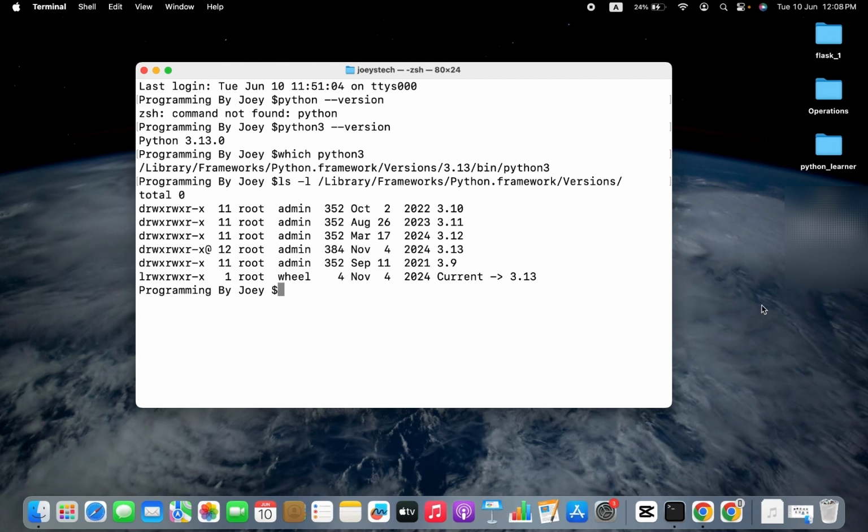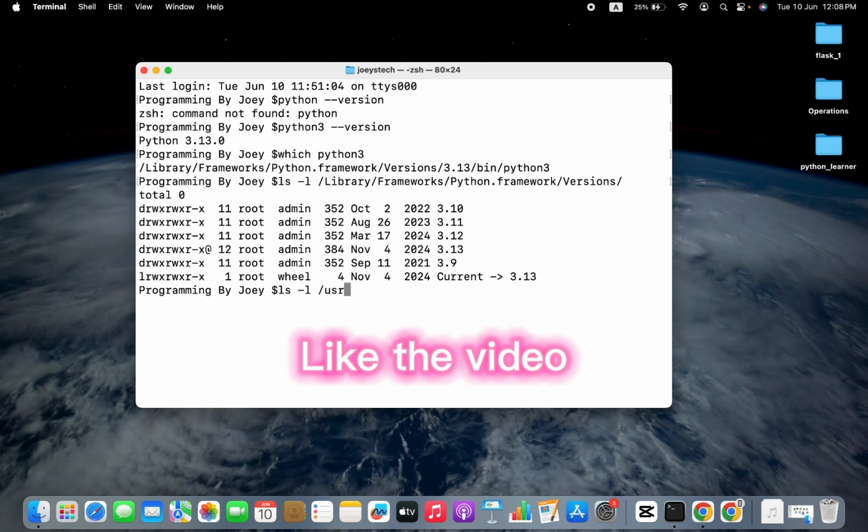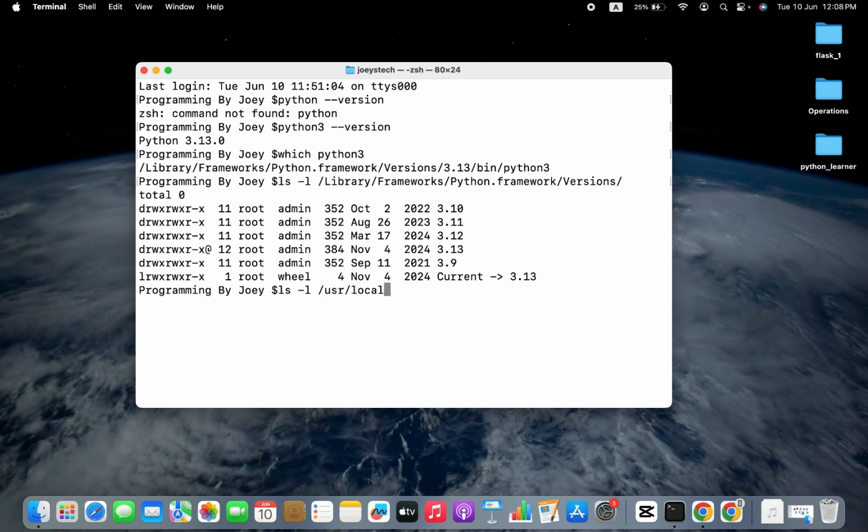Now there are a few common locations which you should also check to find the Python versions installed on your Mac. So you are going to do ls -l and one of the common locations that you should check will be /usr/local/bin. And then you are going to write python*.